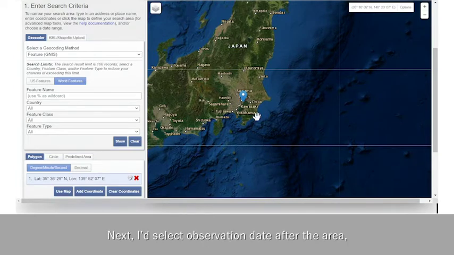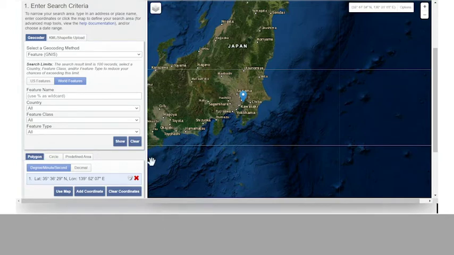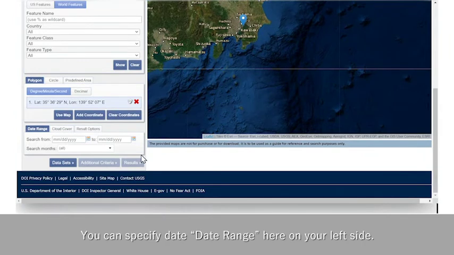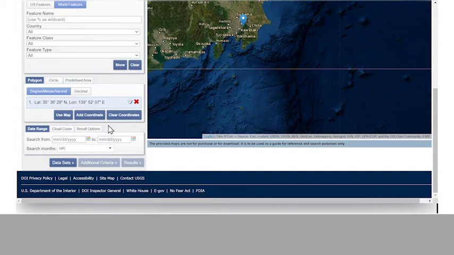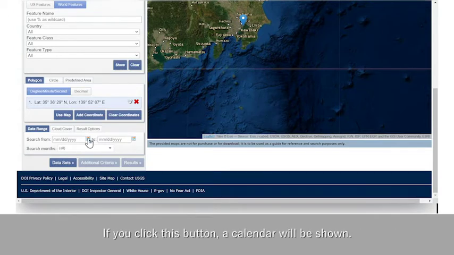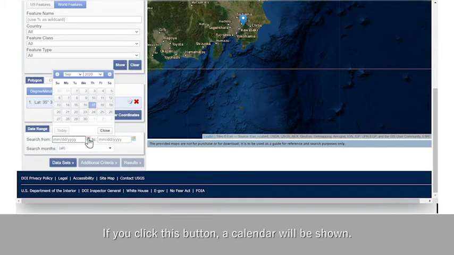Next, I'll select the observation date after the area. You can specify the date range here on your left side. I'll search data observed from January 2020 until the end of June 2020. If you click this button, a calendar will be shown.